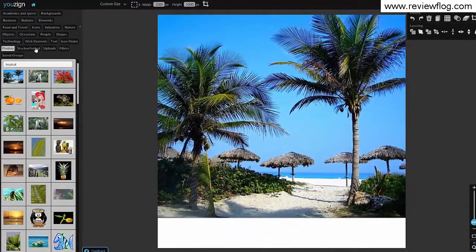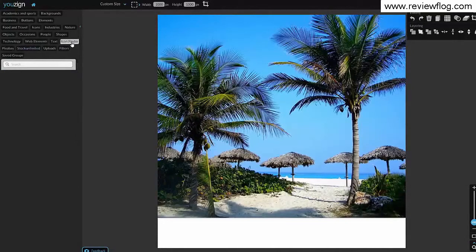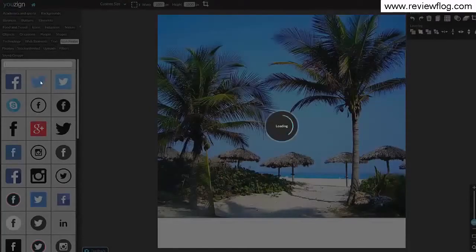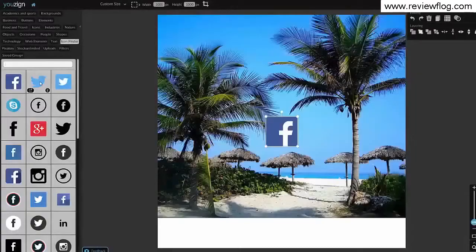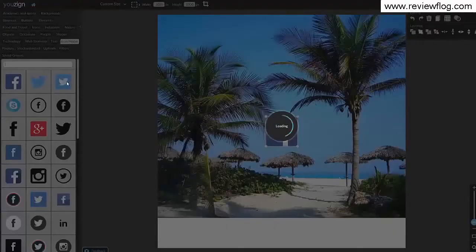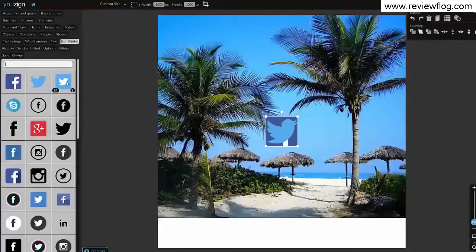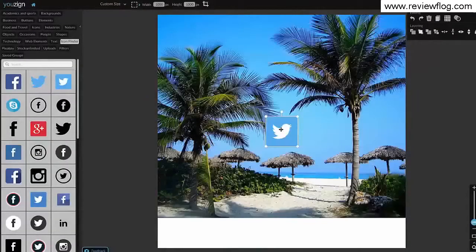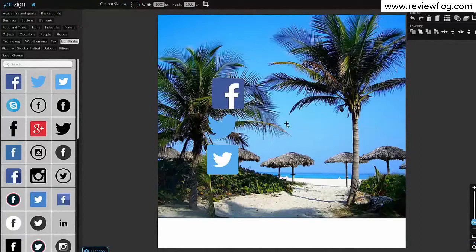We also have icon finder, so if you want to add some icons, like social icons, it's all just one click away again. So you just click on it on the left and it loads it in all automatically. You don't have to leave Youzign for anything. And to be honest, pretty much all our design work is done now in Youzign without having to leave the app at all. So it really is pretty powerful.